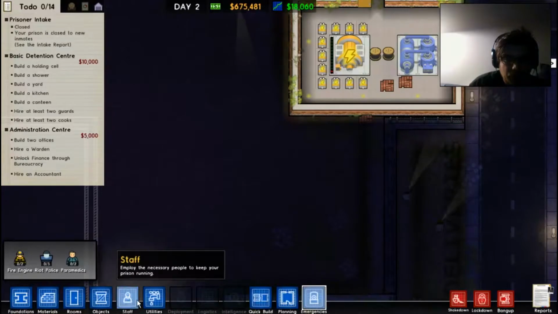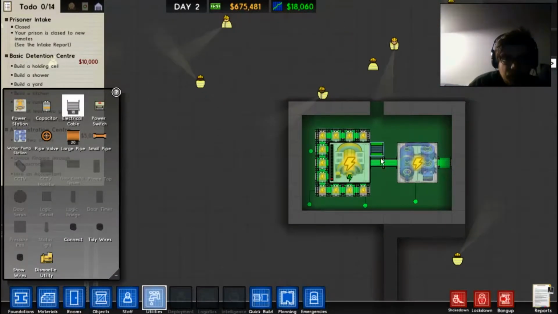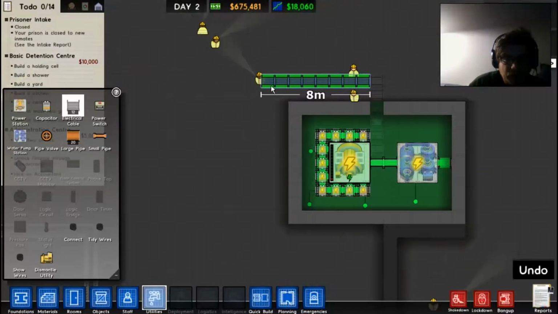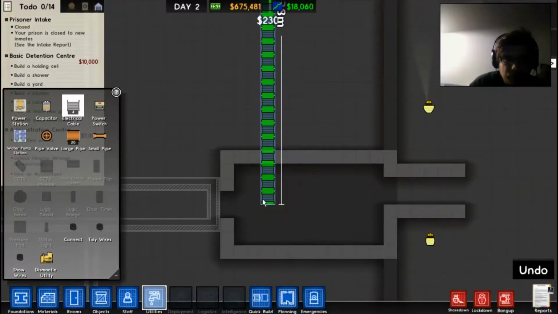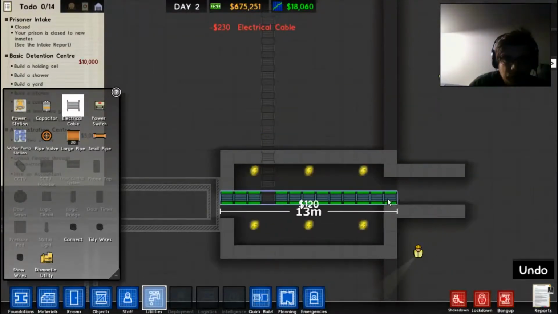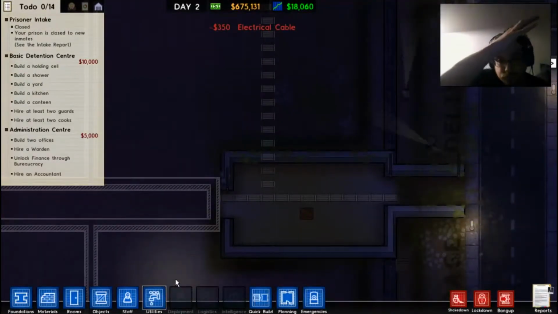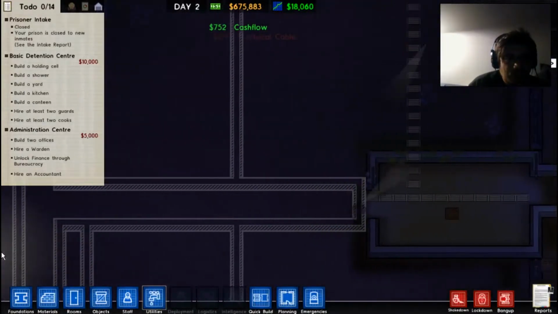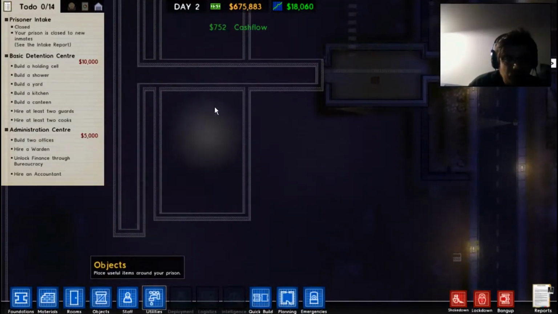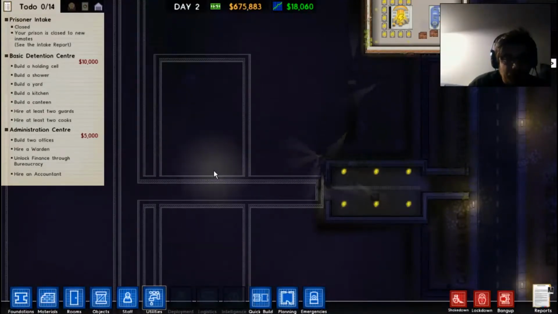So what we'll do is go back to utilities. You have to connect it up to the main line. You'll scroll back down and we will do that. You might be wondering why I'm having two blocks for two different groups of people, and it won't matter.